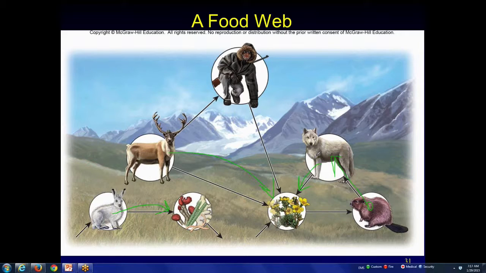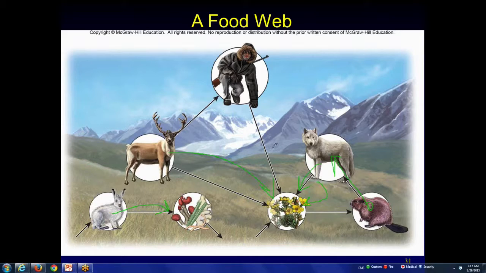Does that mean the plant's eating the wolf? Well, yeah, when the wolf decomposes, when its flesh is broken down to small particles like carbon, then that carbon is taken up by the plant. And nitrogen from the wolf is taken up by the plant. So in a sense, the plant is sort of eating the wolf, right? Not directly, obviously, but it's absorbing its nutrients.